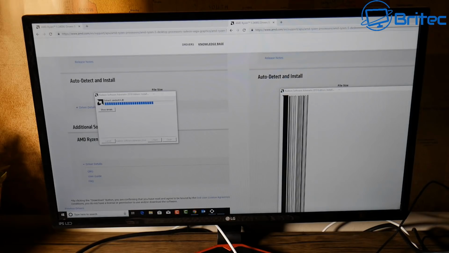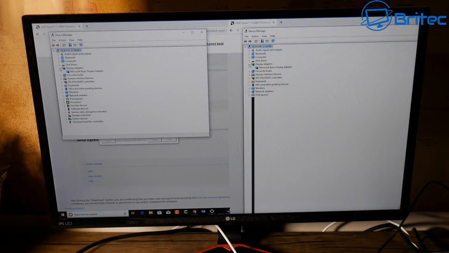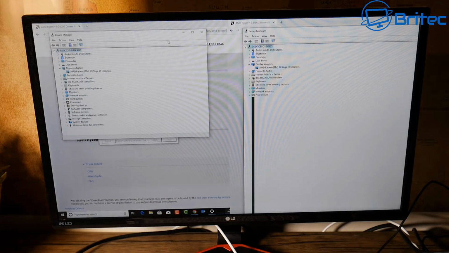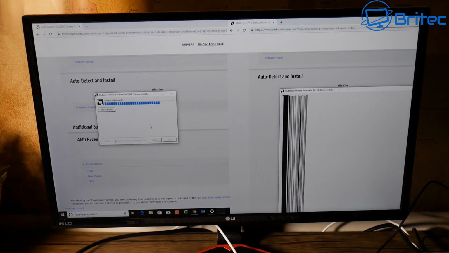So you can see here, I'm going to go to the display settings here, and you can see we're still on the basic display driver. The screen went black, and automatically that has now been installed by Microsoft, and I'm still unpacking the driver, and then the screen goes white.